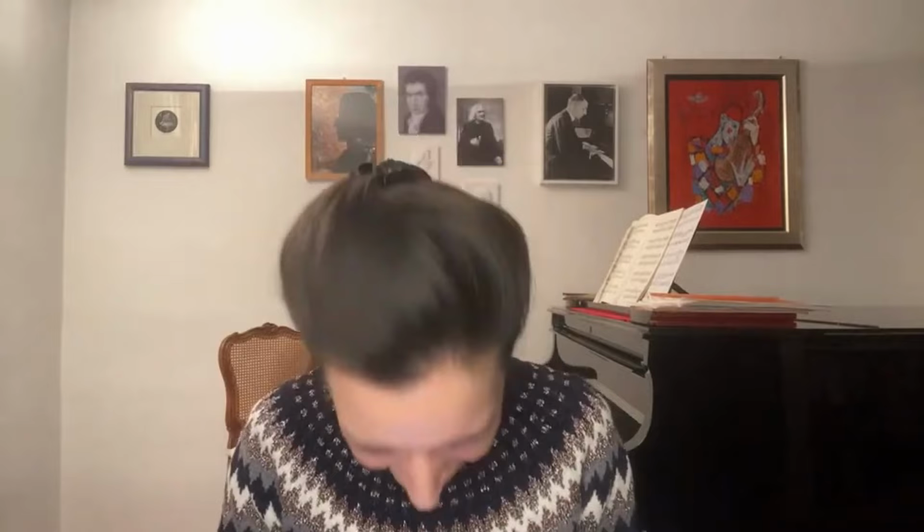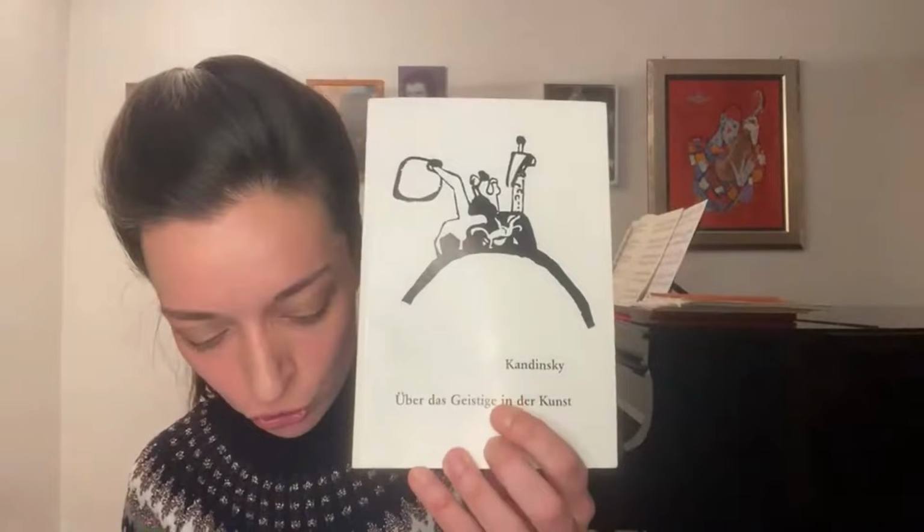And in this book, it's called Concerning the Spiritual in Art, he himself describes his idea of the meaning of art. For instance, he compares the spiritual life of humanity to a pyramid or triangle. The artist has a mission to lead others to the top of this pyramid with his work, and the point of the pyramid is those few great artists, and they move the society, let's say they establish the future.